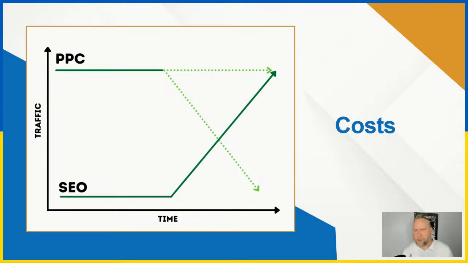So a lot of times we'll see something like this for our clients, where SEO will start to click in, and then we have a conversation around your paid ads. Do you want to turn them off? Do you want to turn them down? Do you want to move that budget to something else? And 50% of the time, clients just say, no, let's keep going. This is working, let's not change it now. And then the SEO is just going to be extra leads on top of that, right?